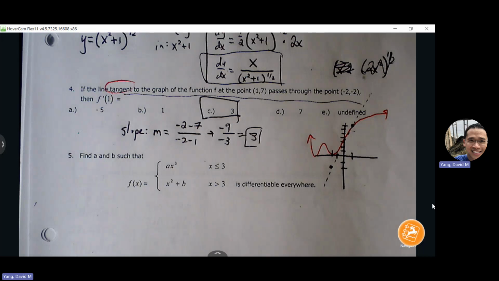So basically, anytime you have a statement about a line that is tangent to a curve, just understand there's 2 things going on here: that they share the same point, and that the graph and the line will also share the same slope. Sometimes it's as easy as doing that, but other times there are other applications. But that's the big takeaway for us, to understand that there's that relationship there.